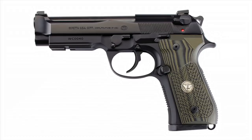But still, overall, this is one of the best guns ever made, period, and it's my favorite semi-automatic gun ever made, easily. So I have no problem naming this the number 3 best combat or duty handgun available. In fact, if it was my opinion only on this list, this would be the number 1 gun. Now, the number 2 gun on the list isn't going to surprise anyone.